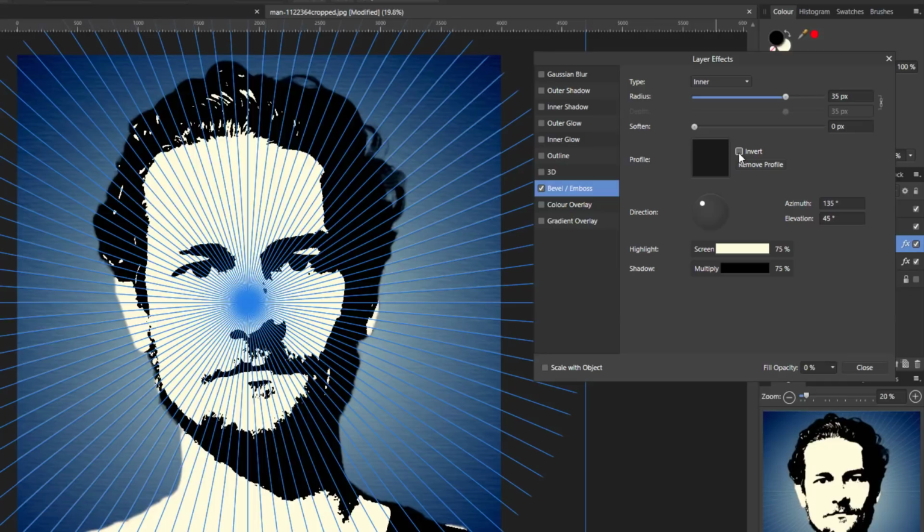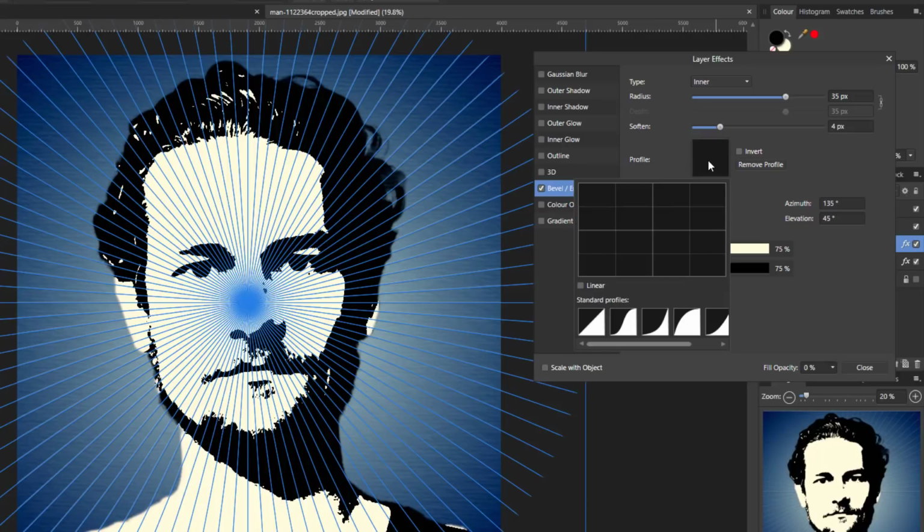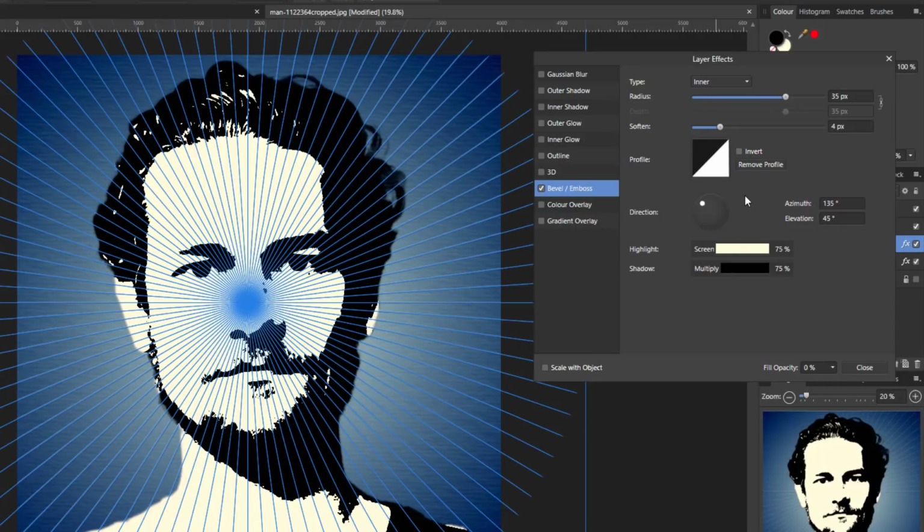These are just the ones that I'm going with. Soften I'm going to make 4, and this black box here in the profile, if you click in that, you get some various preset profiles, and I'm going to pick the very first one and close that.